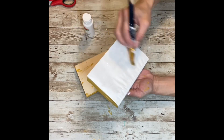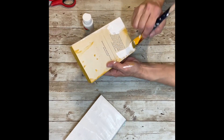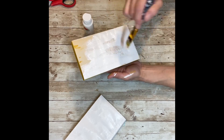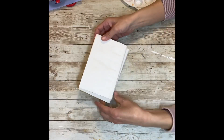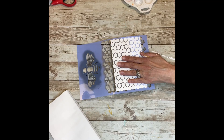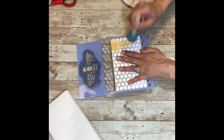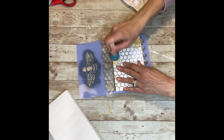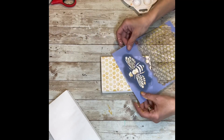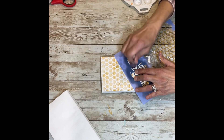I did a couple of coats of that, and it's okay if it wrinkles because you're going for an aged look anyway. Once I had the covers all painted, I took my heat gun and dried them. Then I took my bee stencil and put the honeycomb all over the top book using that same yellowy gold color. Once I had the honeycomb on there, I added the bee in the corner at an angle using black acrylic paint.